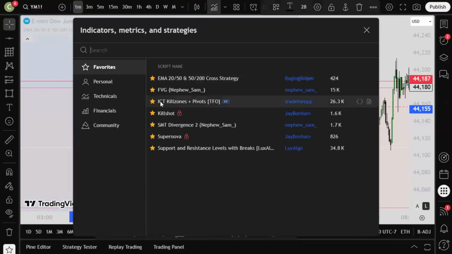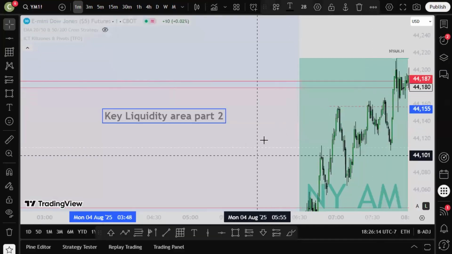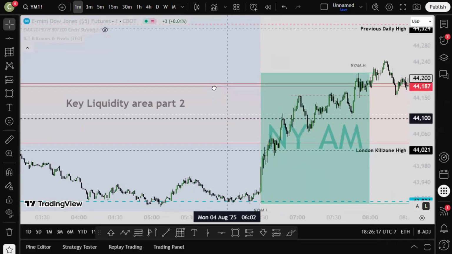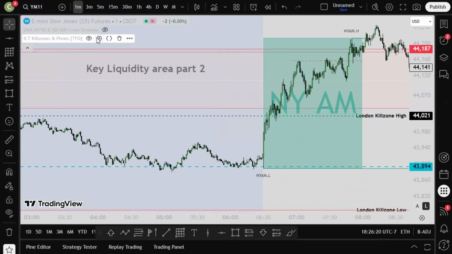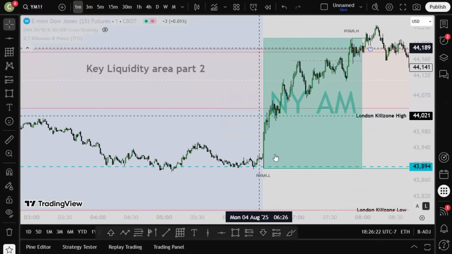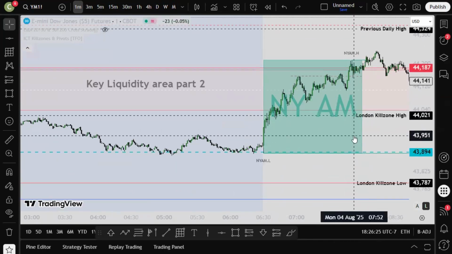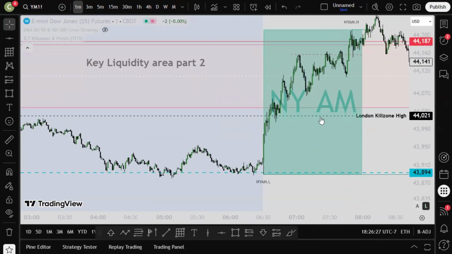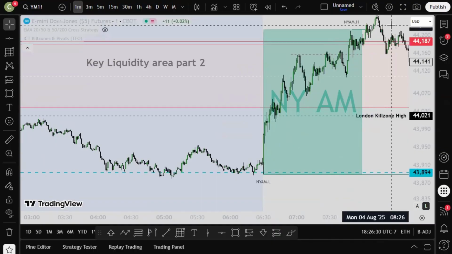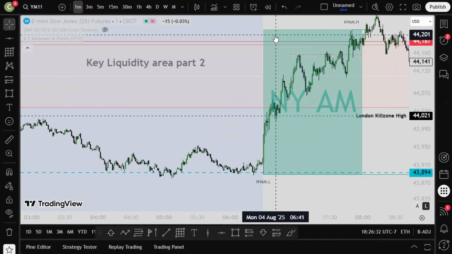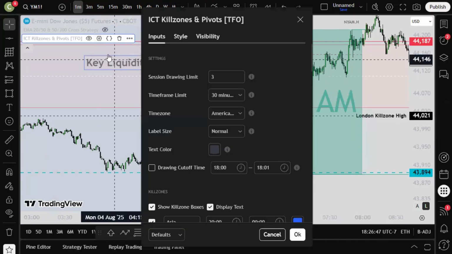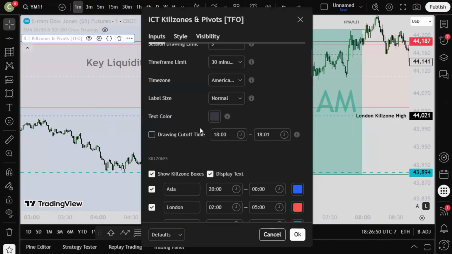I use this indicator called ICT kill zones and pivots, and I just use it in the morning so I can do things quite fast. You have to go into this little wheel here, change the settings and actually put the times in, because I changed the times around for myself. I live in Pacific, so I just want to trade in Pacific. I don't want to do the whole New York thing like the rest of the ICT traders. I might have to convert because of this YouTube channel, but for now, I just use this.